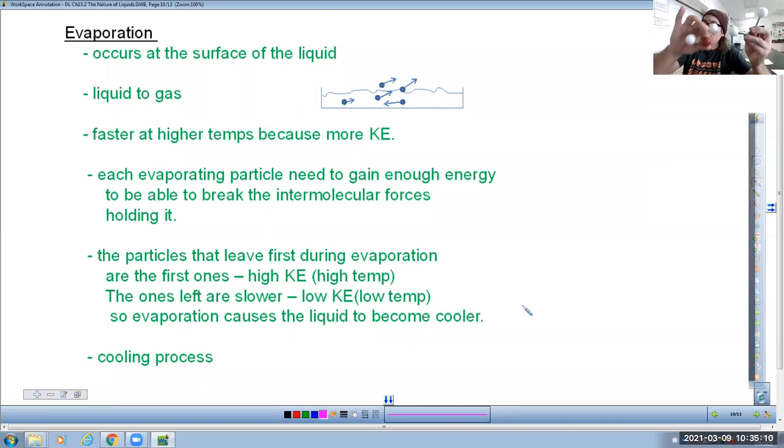Now this one, even if it's near the bottom of the beaker, it's got too much kinetic energy to reattach to anybody else. And as a bubble, it rises to the surface and escapes from the liquid. We call that boiling rather than evaporation, which occurs just at the surface of the liquid, okay? Now, when this one leaves, the one that's left behind is cooler, but we're continuing to heat it. There is still a heat source underneath.